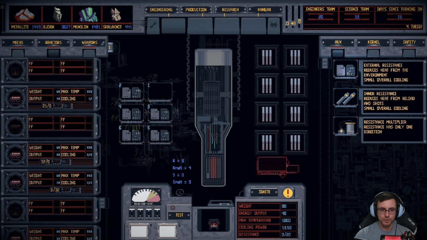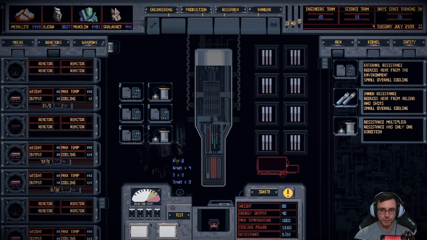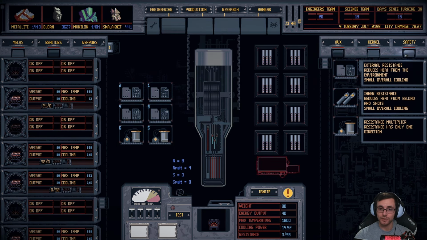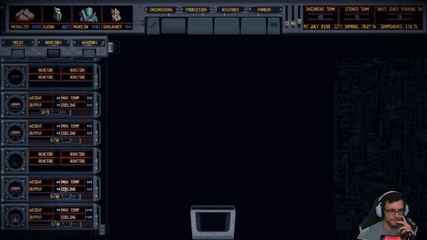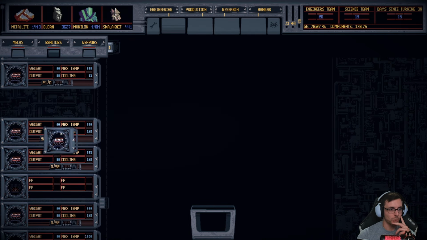External resistance. We drop that here and here. That's a 36, so actually not bad at all. However, a little bit expensive. And I mean, it has a weight of 80, which is problematic in and of itself. So I'm going to have at least 4 engines.